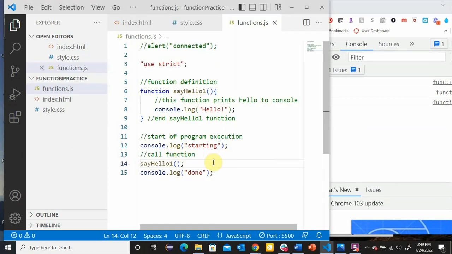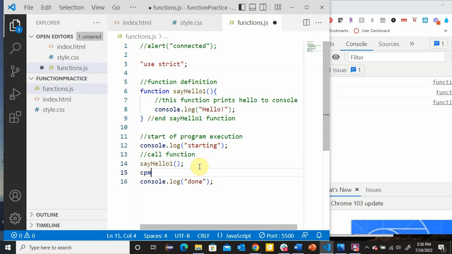And what's useful about a function is that I can call it multiple times. So sometimes if you have some work, a task that might need to be done multiple times, rather than copy and paste and putting that code over and over again in your program, you can write it one time and you can call it multiple times, right?